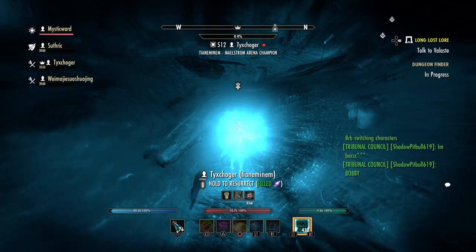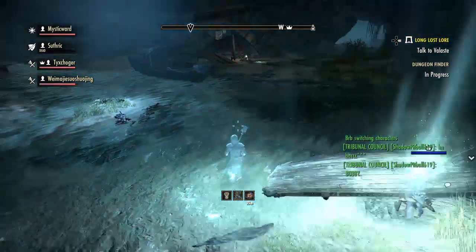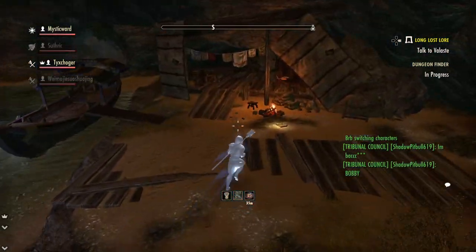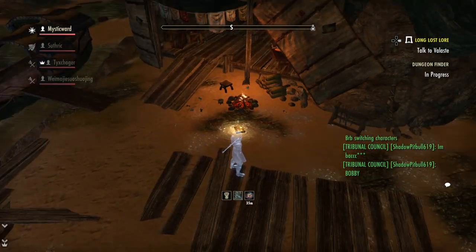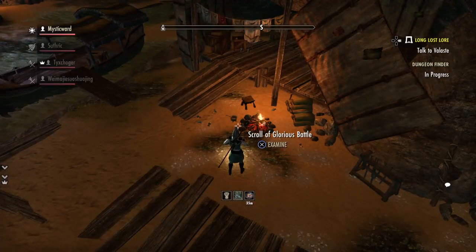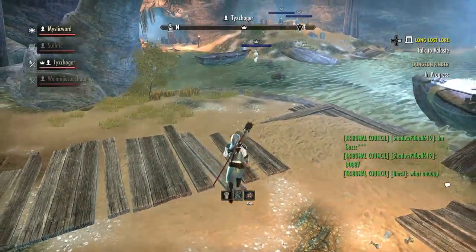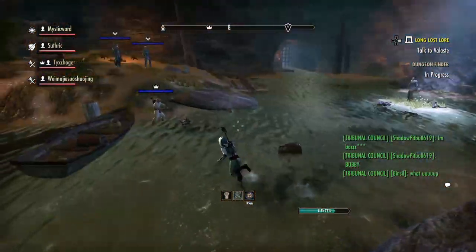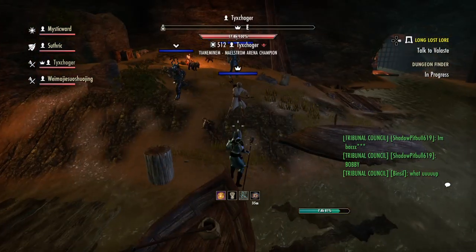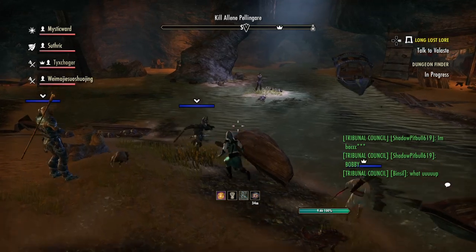I don't know what their healths are or anything. I have 17. Mine's a little low too. Hopefully the health buff just applies. We'll try one scroll run. I'm definitely down. I'll try with the mutagen. We'll see what happens. Come on, let's roll this.